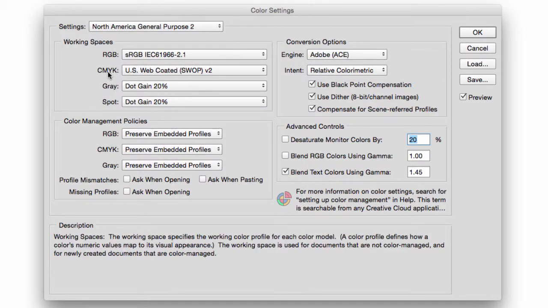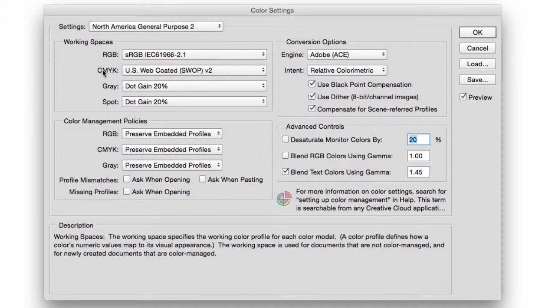Now, for CMYK, this is where you would go if you're working with a specialized professional print shop, okay? And most of them, if not the great majority of them, have created their own color profiles based on their printing machines for color processing, mass production, high quality, glossy reproductions, posters.